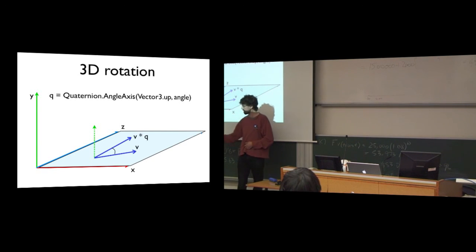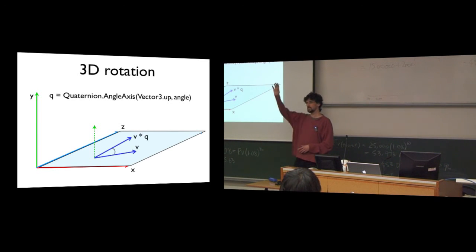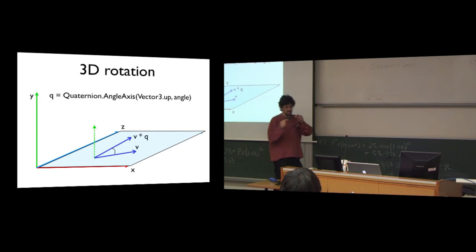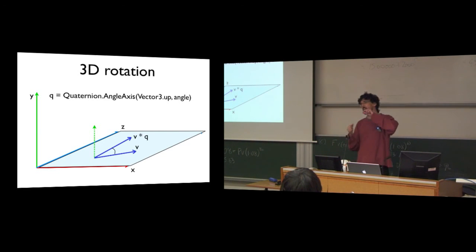Now, if we wanted to rotate something about the x-axis, then we'd be rotating in this y-z plane, and the x-axis would stay the same. So the axis is the direction that stays pointing in the same way. So if I tell you to turn according to your y-axis, which is up, then your head, which is the top of your body, still points in the same direction. The rest of your body turns around. If I tell you to do it in the x-axis, then my arm would stay pointing in the same direction, and the rest of my body would rotate around it. So every rotation has an axis that stays the same and a rotation that spins around that axis.